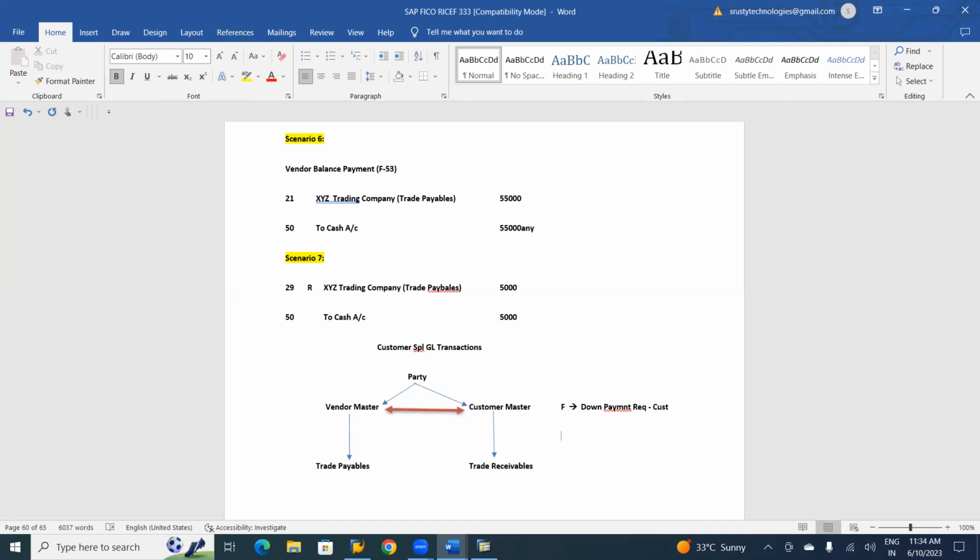Next one, advance payment. A, perfect. So here we call it advance from customer.